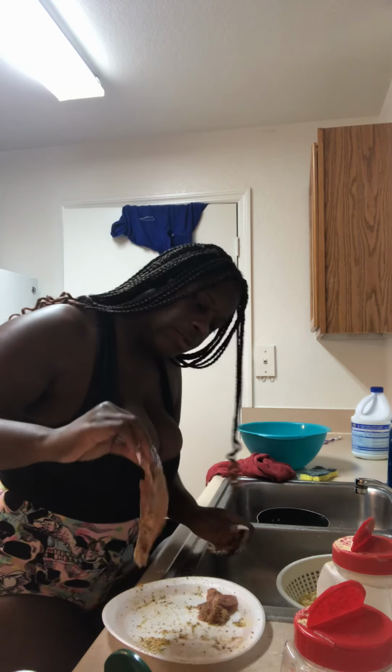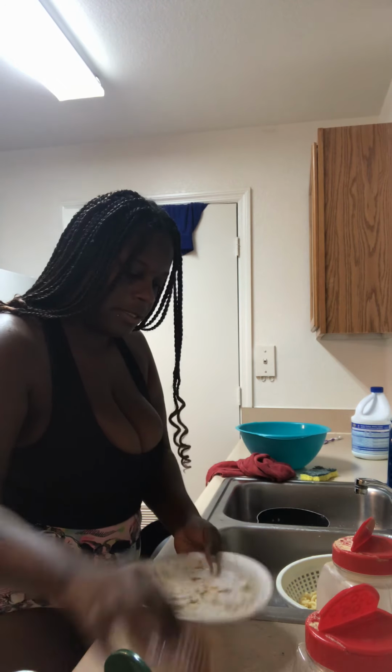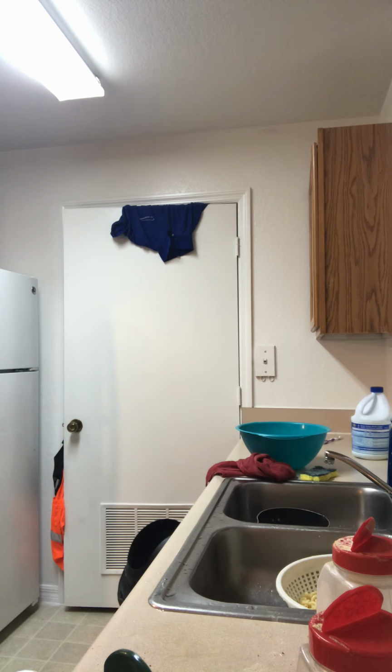Then we got the last one here. Do that way. Then this little bit that I didn't even think about seasoning, but it's okay. So grab that. There we go. Okay, so I have my pork chop all seasoned up. I'm just gonna sit it on this side, put my oil in my pan, and let it get hot.